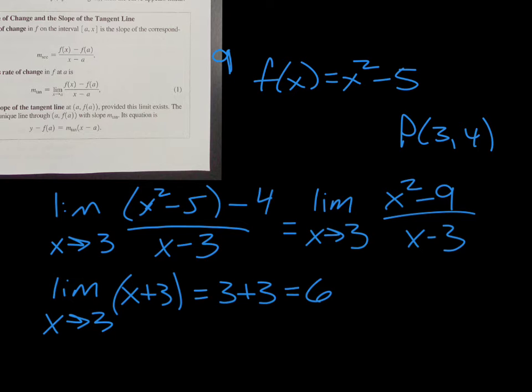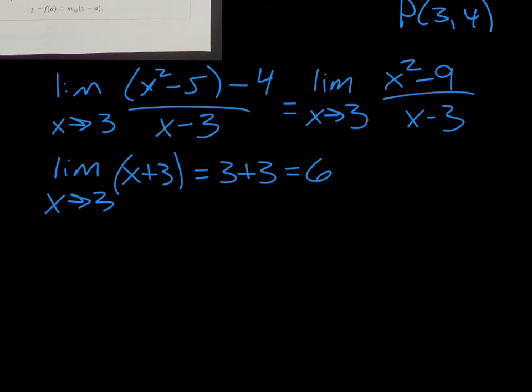Then part B says, determine an equation of the tangent line at P. Well, we're just going to use point slope form. So y minus 4, that's what f of a is, equals 6 times x minus 3. Now in the back of the book, I think they often solve for y, so when you check, keep that in mind. On the AP test, you could leave it like that. As far as I can tell, that's fine.